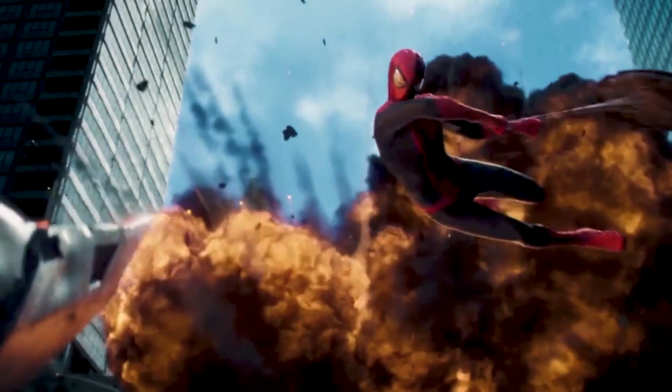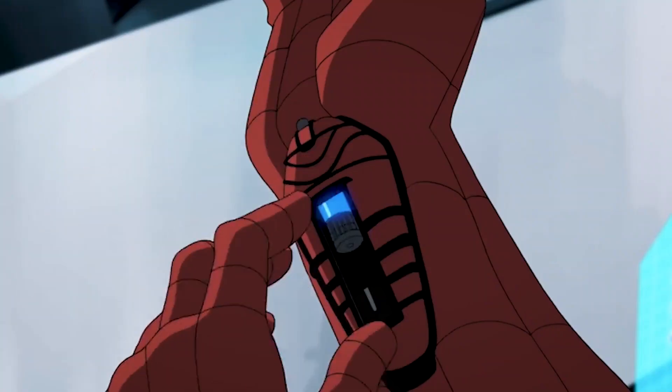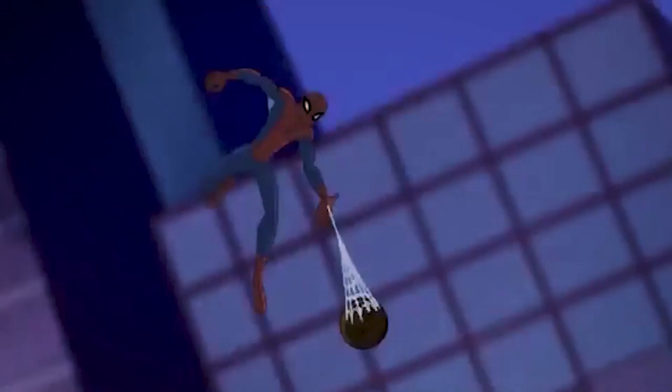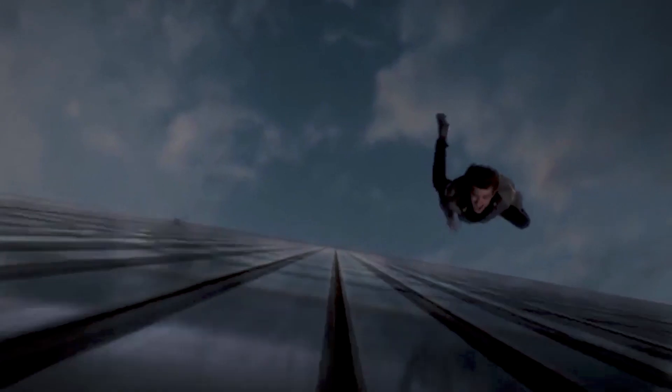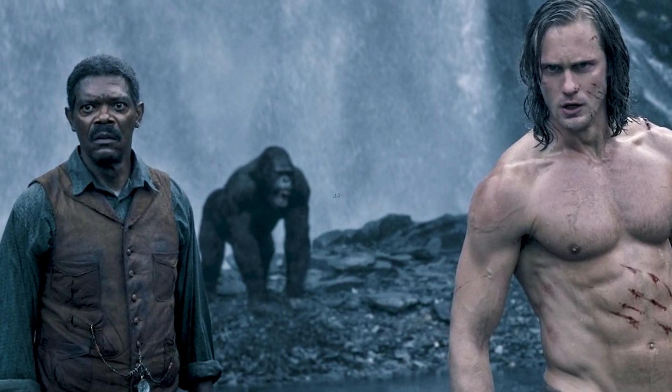Spider-Man is one of the most famous superheroes in the world. It's a little shocking, considering that one of the more popular phobias is arachnophobia, a crippling fear of spiders. Perhaps more fantastic is that young Peter Parker, a brainy high school science geek, supposedly invented the famous web shooters and synthetic spider silk that he uses to swing through the cityscape like Tarzan across the jungle.